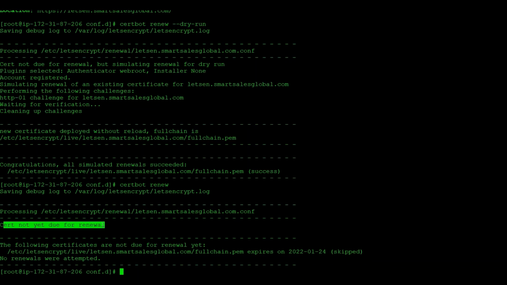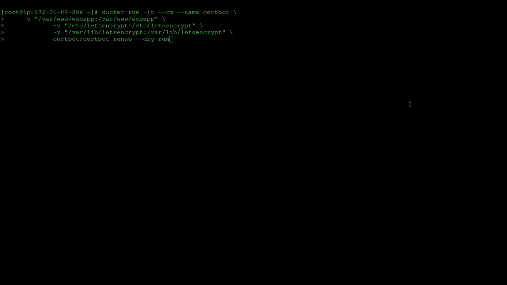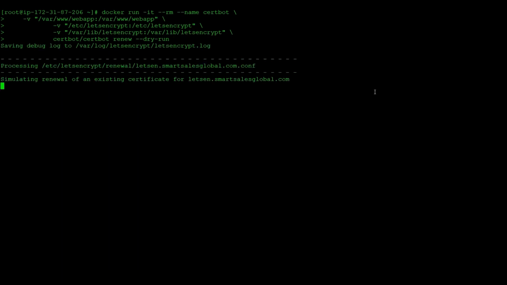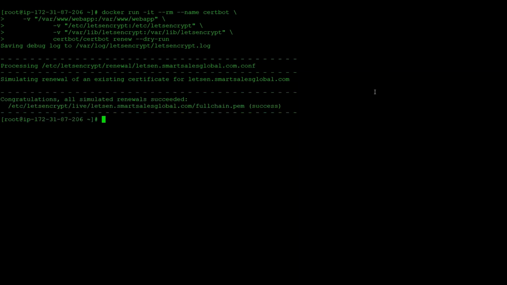Let's take a look at how the Docker instance looks like. Run the Docker container. It's showing that the Docker instance runs and simulates.